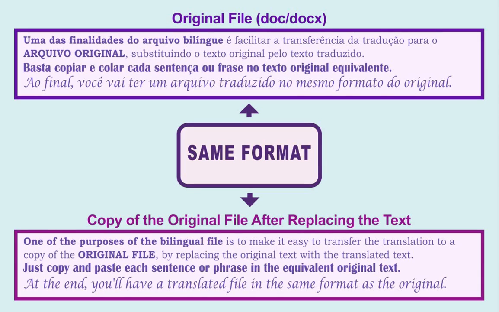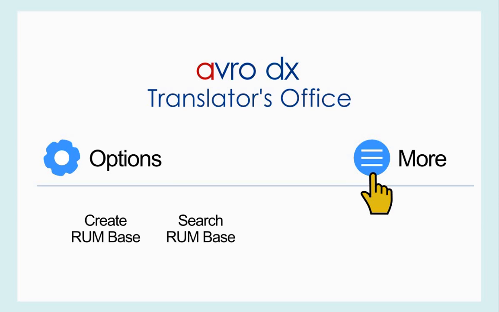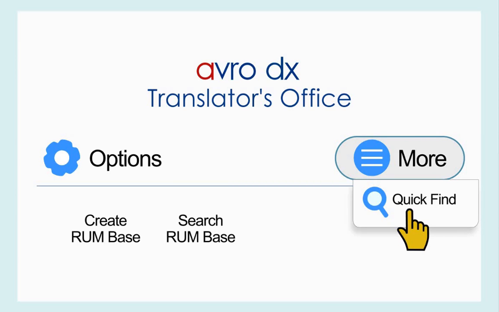With SIT, this editing task is fast and easy. If you've been paying someone to do it for you, you won't have to do that anymore. Money saved. One more thing. If at any time you're looking for fast answers to your questions and you don't feel like referring back to the videos, click on More and then click on Quick Find. There, you'll find a short written version of all the instructions.